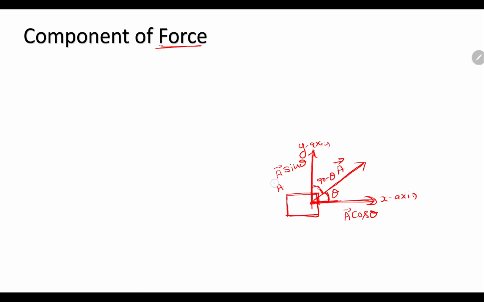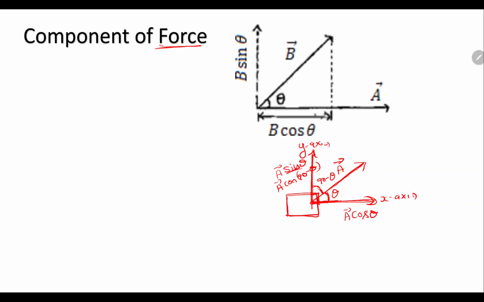So you get actually A cos(90 minus theta). That cos(90 minus theta) is called sin theta. Let me show you one more picture here. Look at this. Here you have theta with the x-axis made by the vector B. So that's why you get B cos theta this side, and this side you have 90 minus theta, so you get sin theta. So you should know which side you have theta, that side will get cos theta, and the other side it is sin theta, and these two directions should be perpendicular to each other.